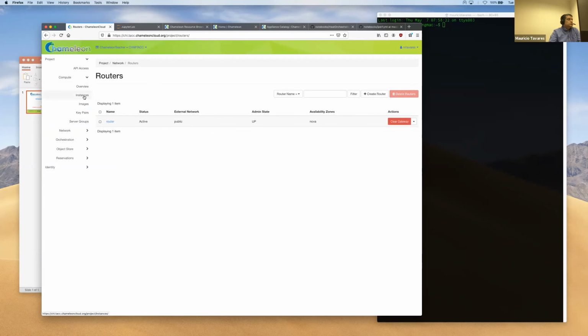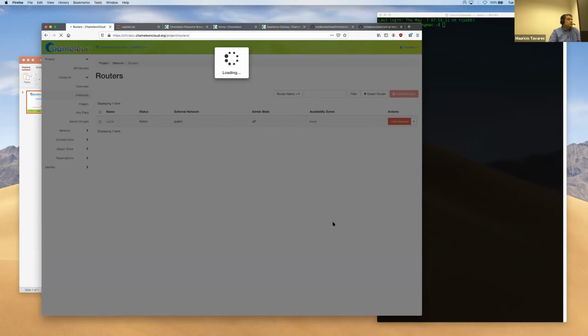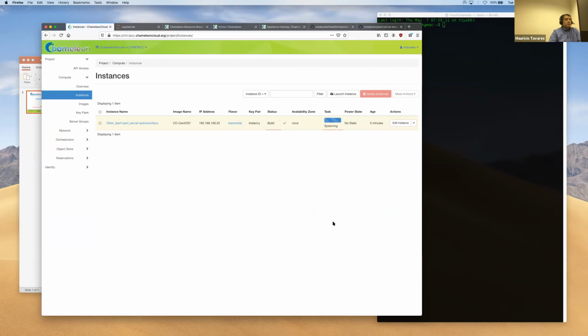Now we are going to go to the computing nodes. Remember what I said before, it's starting the iPerf server first, because of the 3 servers, it's the only one that doesn't rely on the other servers. So we would have to wait for these servers to build. And after that, the iPerf client will be started.